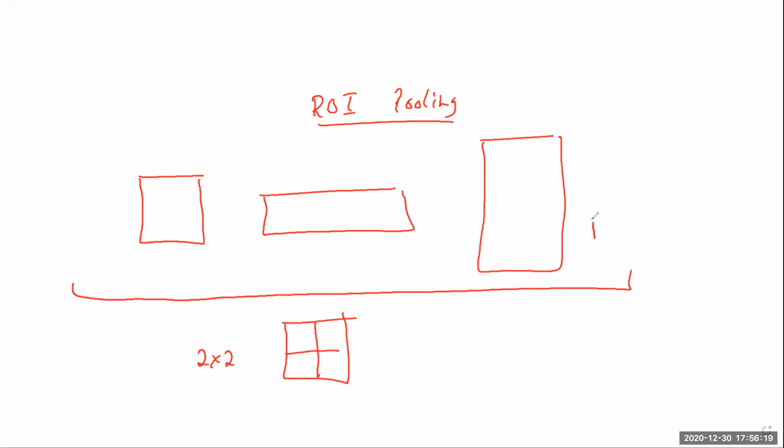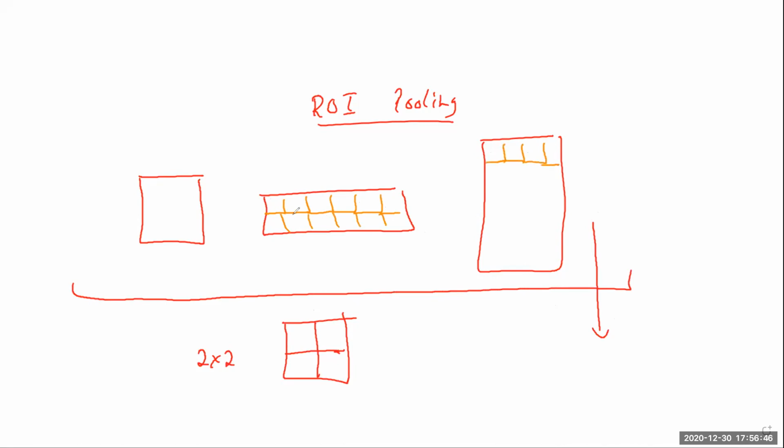Okay, so it means I want to go from here to here. These are of different sizes. I want to map each of these to 2 cross 2, right? So you see, in general pooling, what we do is we have a filter, we have a window. Okay, for example, if the window is 2 cross 2, so maybe I will have small windows like this. Okay, 2 cross 2, 2 cross 2, and so on. And I will pick the maximum value in each 2 cross 2 window, and then I will have the output, right?